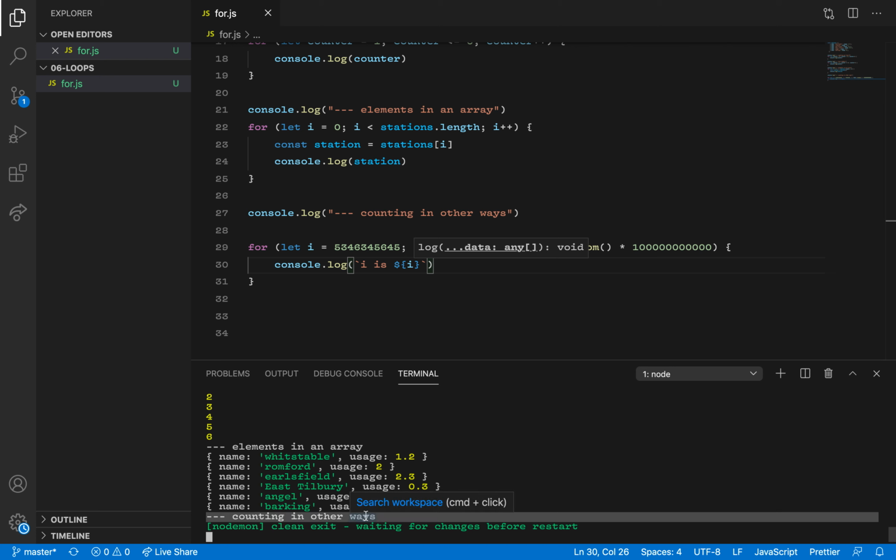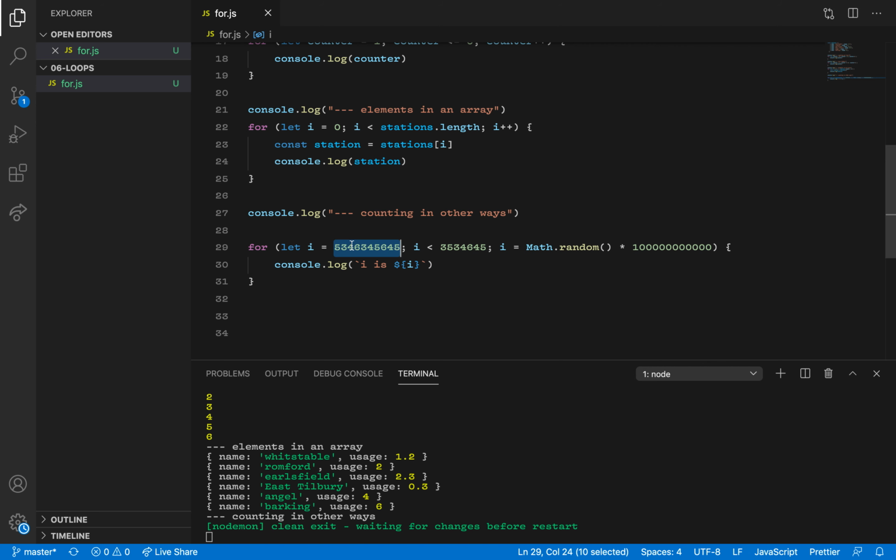Because this checks the first time as well, I starts as a number that's greater than this number, therefore it never actually runs the code, because it's like, well, I've already passed the test, so I'm not going to run.